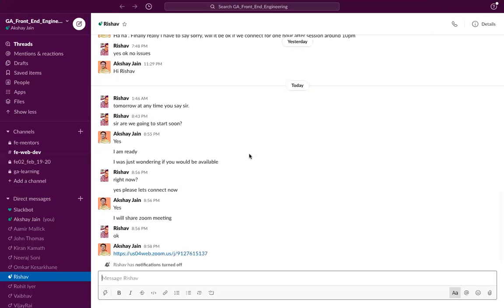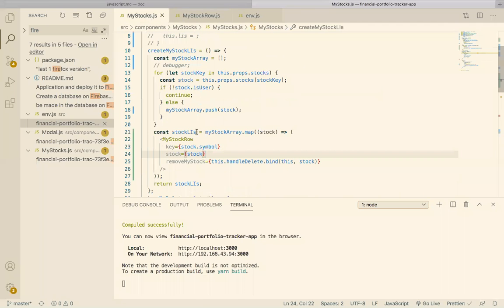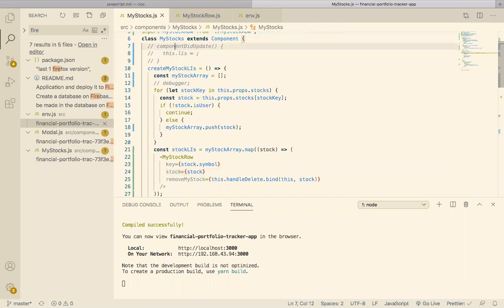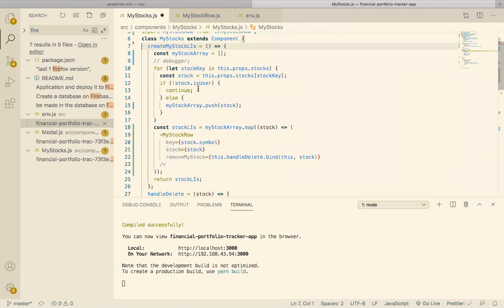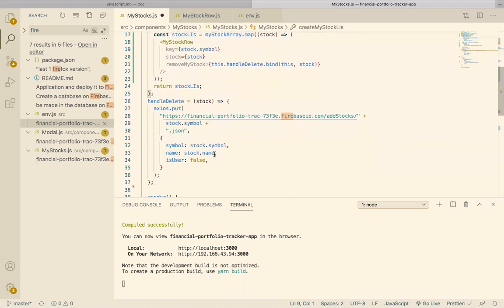So when we click on that button, we go to my stock. My stock will call this function handle delete. It will get the stock.